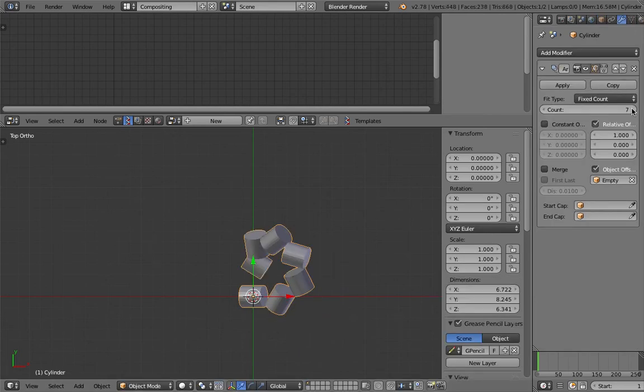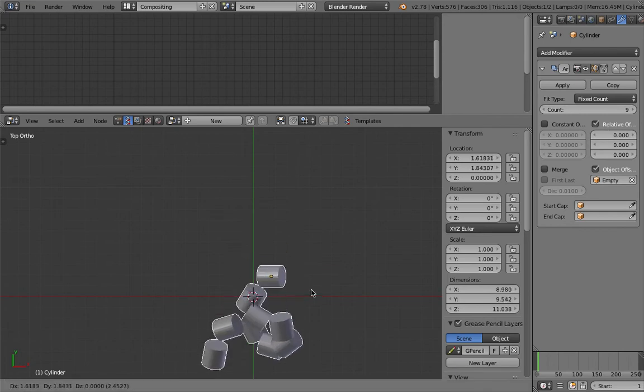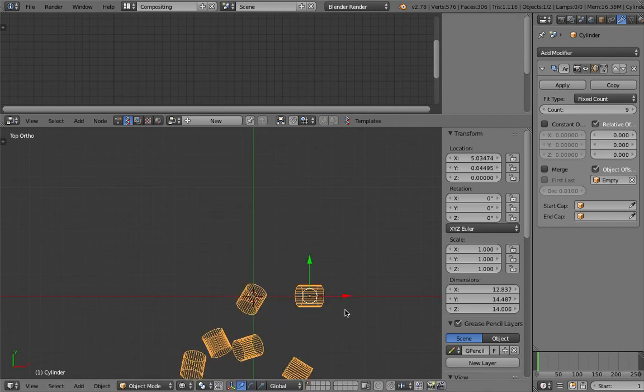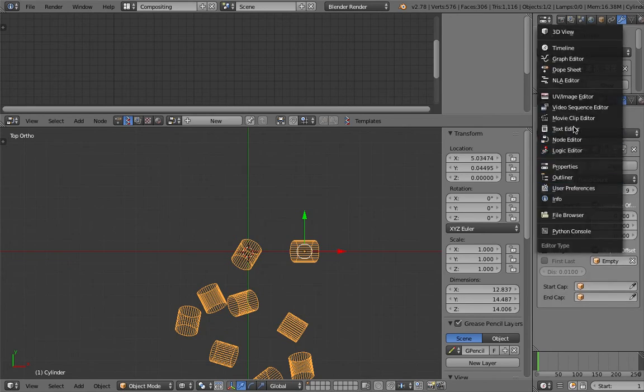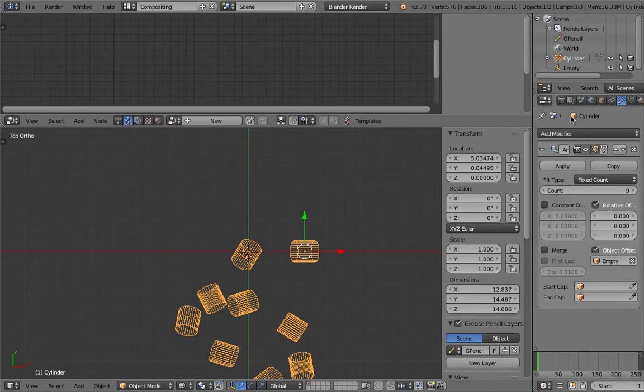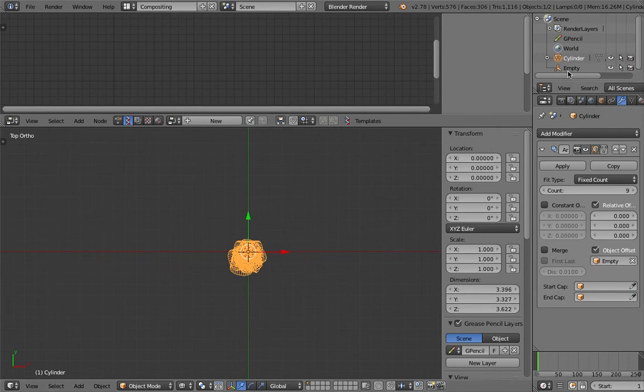And perhaps we can do this, and we don't want offset there. We're gonna try to offset it using the empty. Where's the outline now? Okay, there you go. Just now I moved the cylinder by accident.